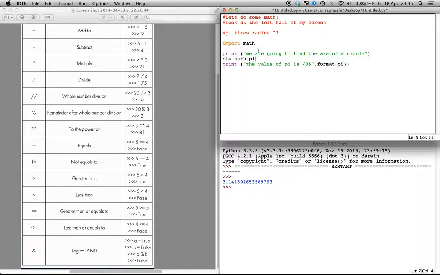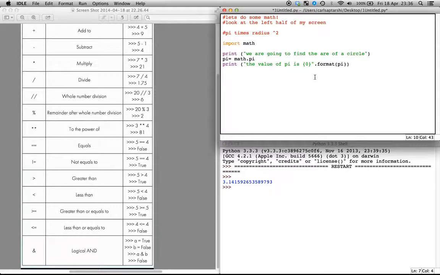Now if I had a second variable, assuming I was using it in the same string, I'd call it 1, and then I'd put a comma here and put in the second variable. In the next video I'm going to show you how you can really do this, especially when it comes to making user-friendly programs using maths as well. But for now you just have to understand this basic concept.